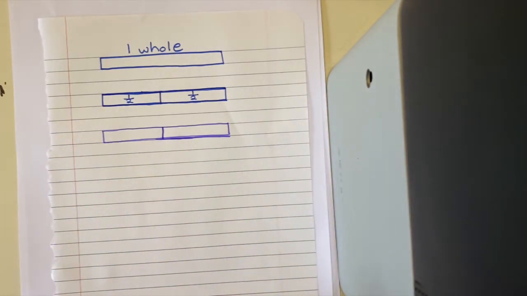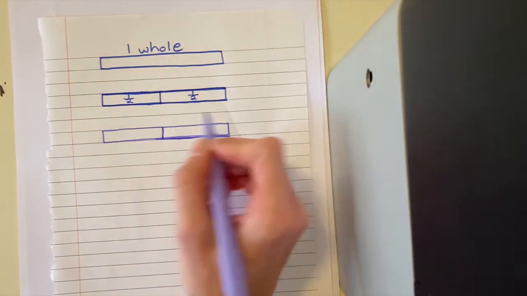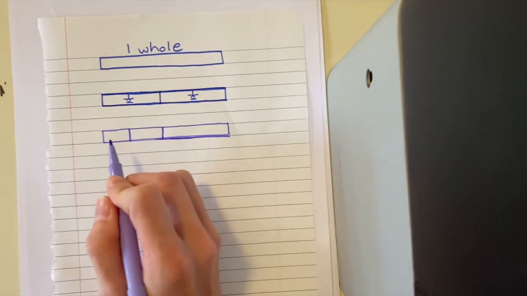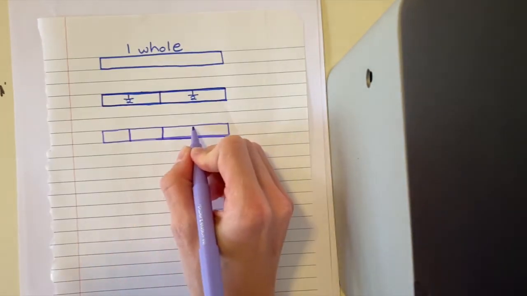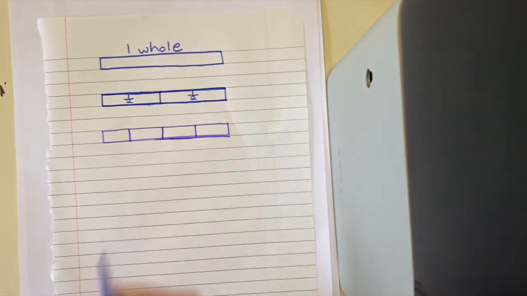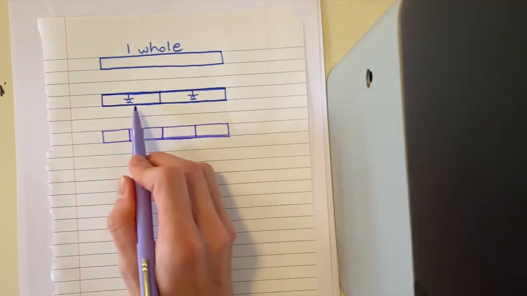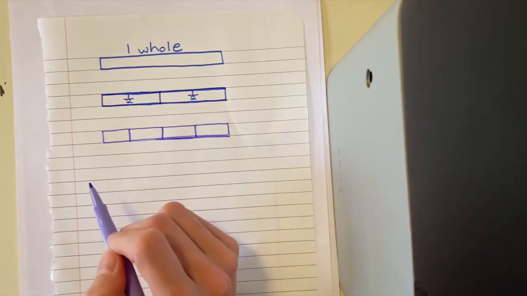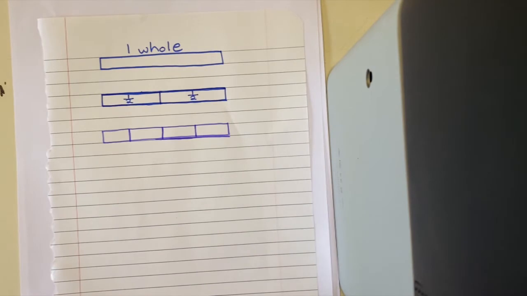Now, take a couple of minutes. What does doubling mean? When you hear that word doubling, what does that mean? Correct. You need to double each part. That means you need to partition each part into 2 equal parts. Now, looking up here, our denominator was 2 because there were 2 parts in the whole. What do you think the denominator would be for these parts in the whole?